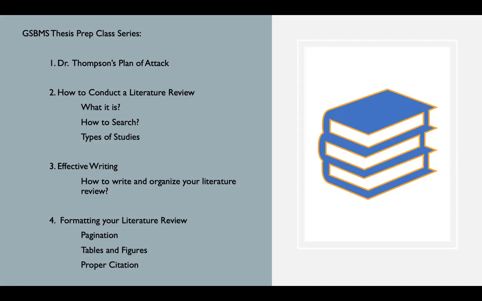And then I will have a class on how to conduct a literature review, what a literature review is, how to search for it, how to build that search string that can get you the results that you need. The types of studies, the primary studies, the original research, the new knowledge that you're going to be evaluating and connecting together. Remember, you're going to be the driver of the information when you write your lit review. So we'll be going through that process as well.